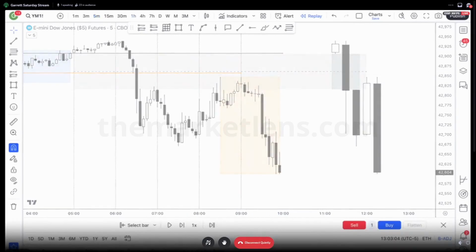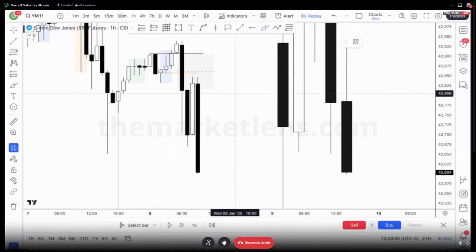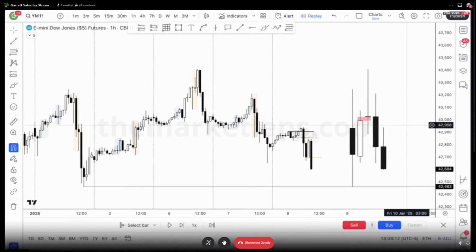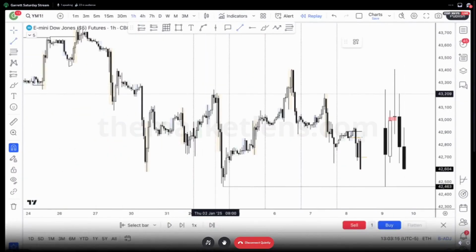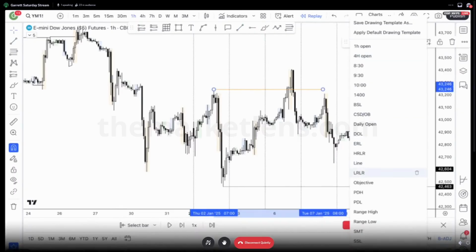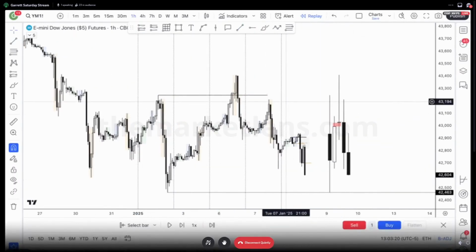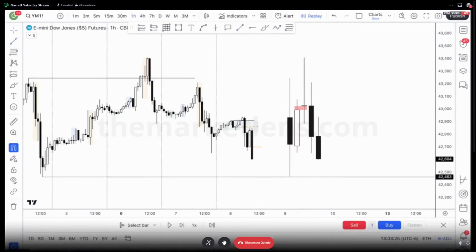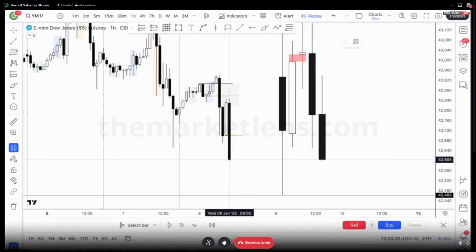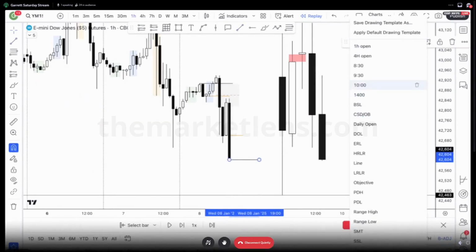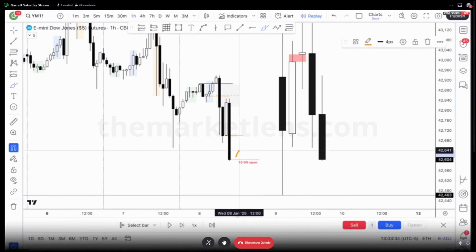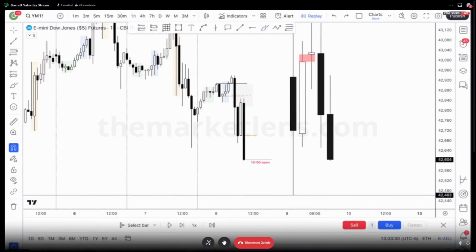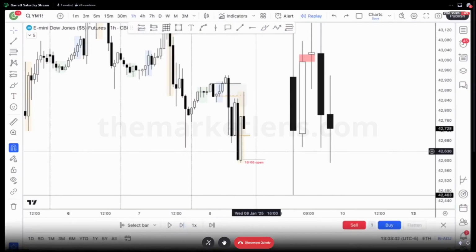So I opted to trade the continuation when we close below here, because the daily context is really nice. We take out a daily swing point here. We have manipulation on the daily time frame. We're just trading continuation away from that. Then we have SMT as well, right? So I just entered right here. We had the 10 a.m. open right here, so I'm assuming that the 10 a.m. high is going to be created within this range, toward this daily low. But what we do is we just blast right through it. But I mean, it happens, right?